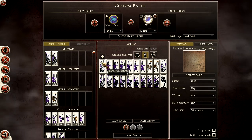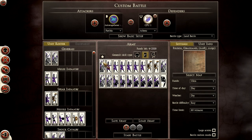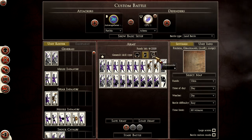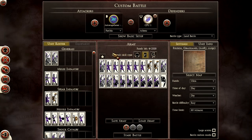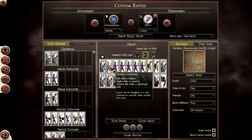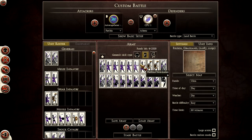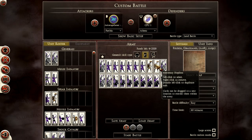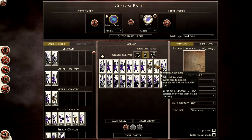I'm a fan of having the most mobile general possible, so I usually go for the Royal Cataphracts. There's no point building noble horse archers because they're more easily routed. How I would deploy this army: I have six Parthian swordsmen, with my front rank being four Parthian swordsmen. Then in my second rank I'd have two Parthian swordsmen in the center and my mercenary hoplites on the sides.